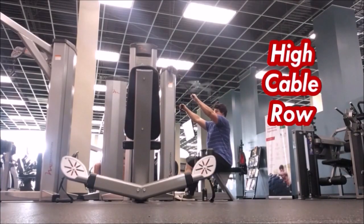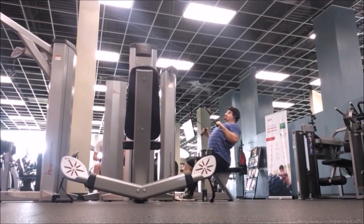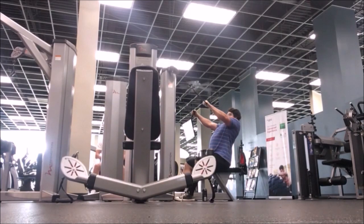A high frequency program can promote a good training recovery balance if you do it intelligently. So I'm really trying to keep these sessions within the 40 to 45 minute range. That's probably 15 to 20 minutes shorter than my usual training sessions. So I'm only trying to do stuff that I know is going to reinforce technical points.